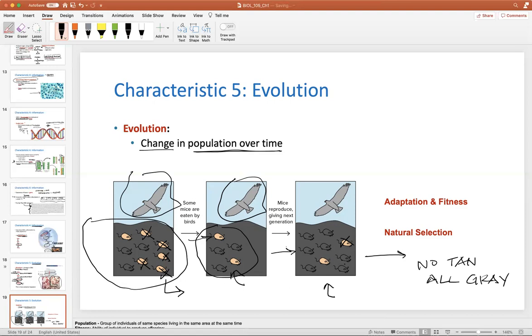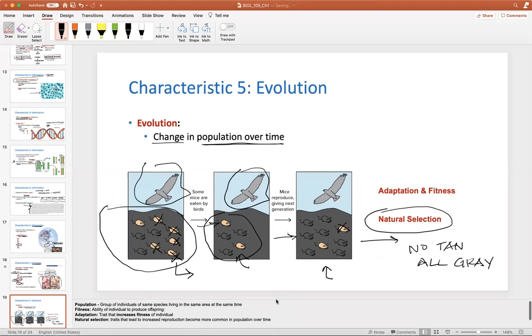There's a couple of vocabulary terms I want you to know. First of all, this idea of a population changing over time happens through a process called natural selection. So let's look at your notes. This is a great example of when you want to look at your notes. Natural selection is when traits that lead to increased reproduction become more common in a population over time. So what trait is leading to reproduction? Well, if you're gray, you stand a greater chance of surviving the hawk and reproducing over time. So natural selection says that you have a greater probability of passing your genes on, don't you? So evolution happens through natural selection.